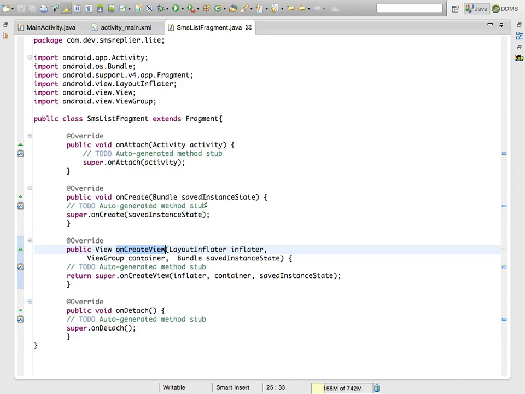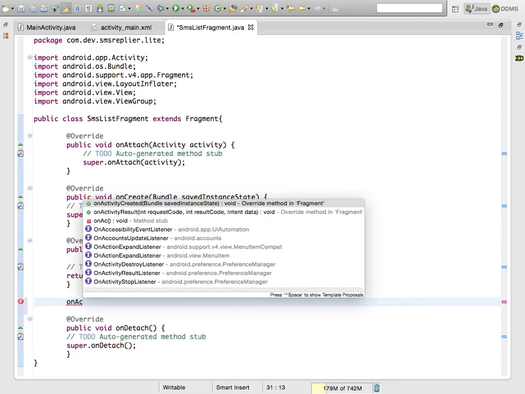You may consider it equivalent to on create of an activity, where we do set content view and initialize our specific widgets with find view by ID. But in this case we have to do it through layout inflation. This is where layout inflation and respective initialization of widgets happen.